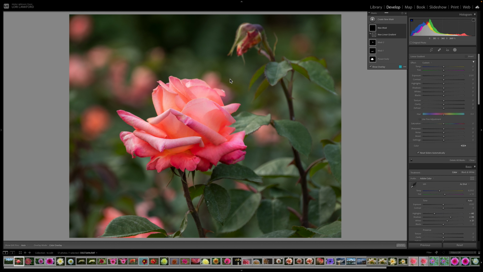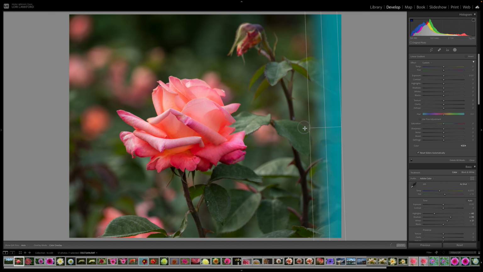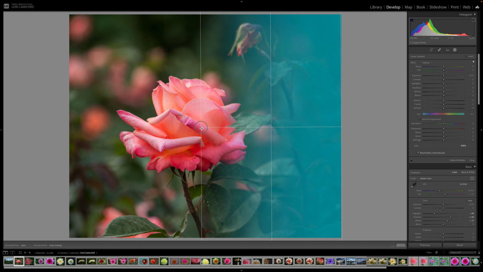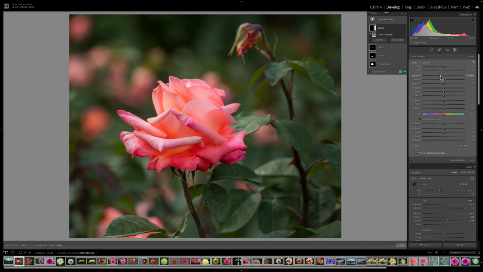A linear gradient is a gradient that works like a line. So you click anywhere in your image and you can drag it. It's going to make the part that's heaviest with your mask paint where it's going to be darker, and then it feathers as it goes. I'll show you by changing the exposure, we can see how that is just softly fading.